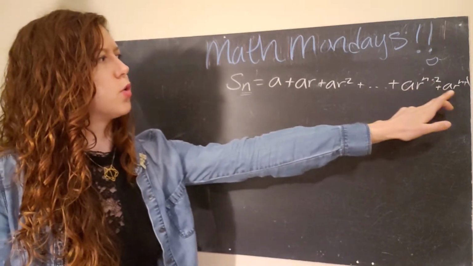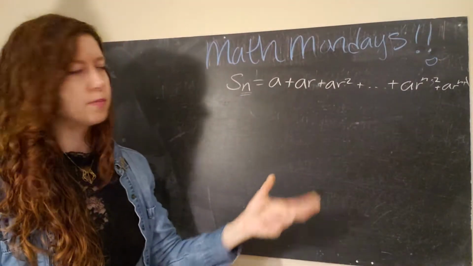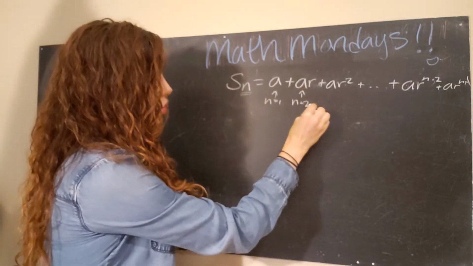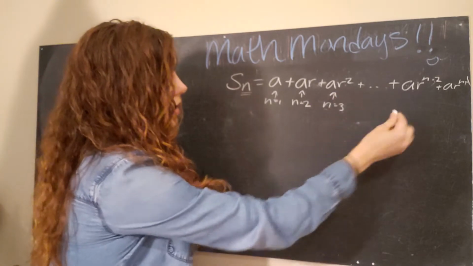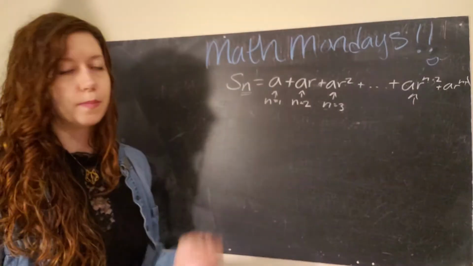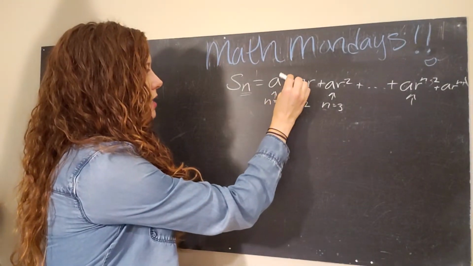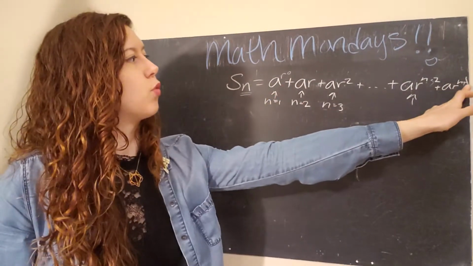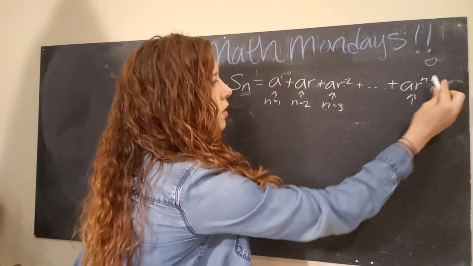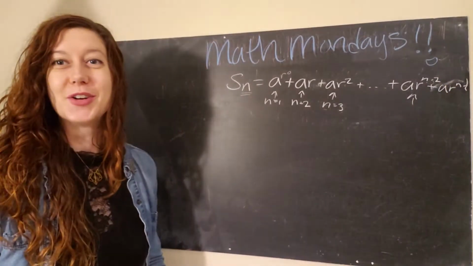And so how do I know that the last term is n minus 1 and not n? Well, because we have a total of n terms. If this is n equals 1, this would be n equals 2. This is n equals 3. This is basically the second to last term, and this is the last term. And it's n minus 1 because of our pattern. So in this case, you could say that this is a times r to the 0. And so in this case, if we were to look at this general n minus 1, it's a little hard to read, plus a times r to the n minus 1. It's a very large one. Okay, anyway.